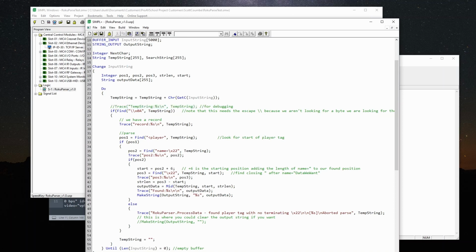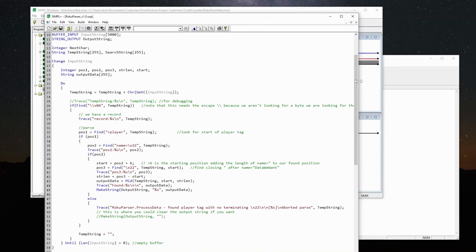Then I'm looking to find 0A. I've escaped it twice, with a double backslash, because in the case of my test anyway, I realized that it was actually an ASCII character, which means you're not looking for one byte, you're looking for the actual ASCII characters. The user that I made this module for actually ended up having to get rid of this, and it was treated as an actual \x0a byte. So you just might have to be careful with how your data is encoded.